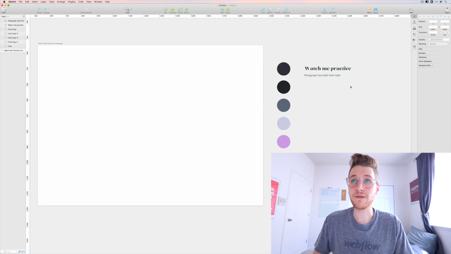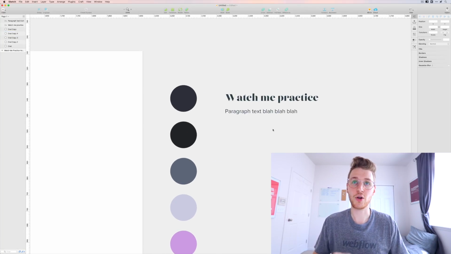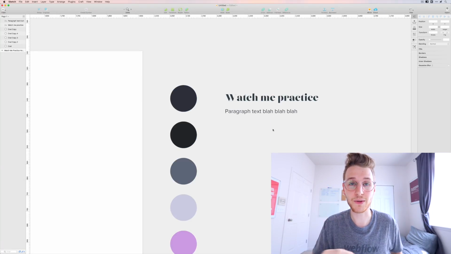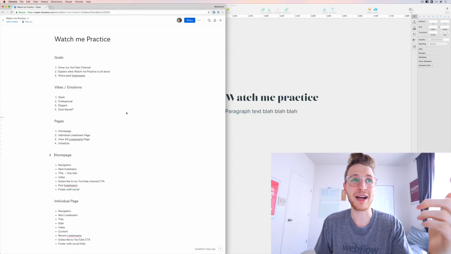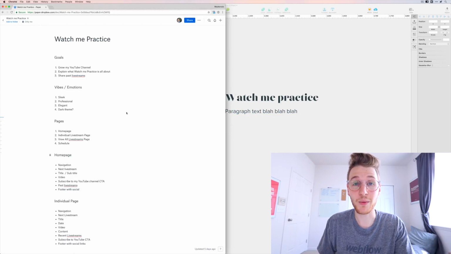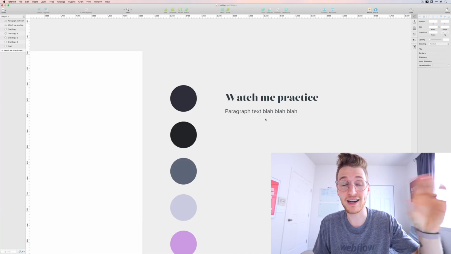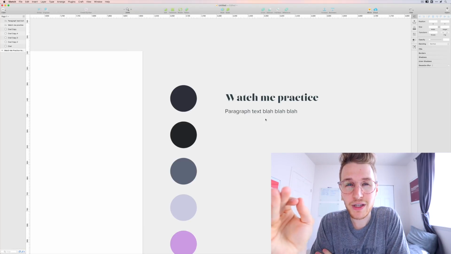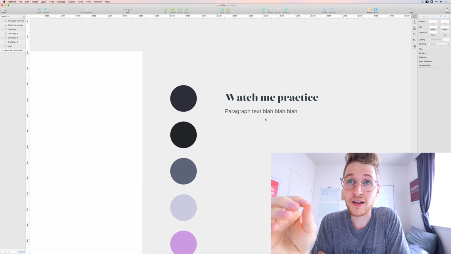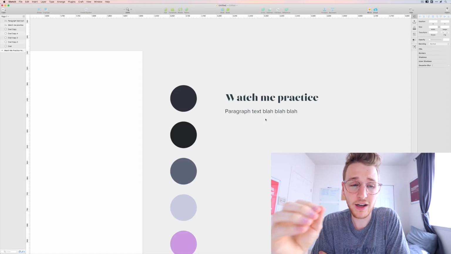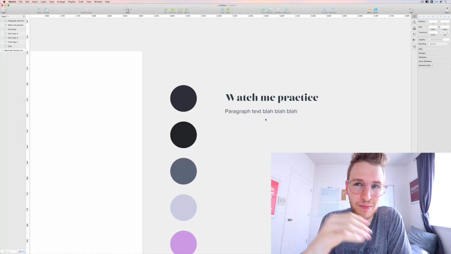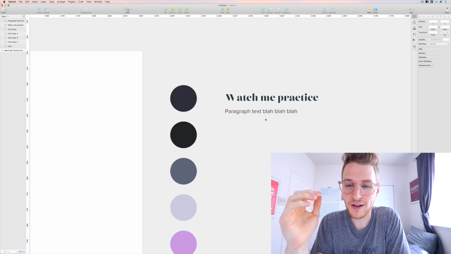And then for the fonts, I went ahead and chose Lust Display Font. Lust is a really beautiful script font. And if we go back to the vibes and emotions that I wanted to achieve in this, I wanted something sleek, professional, and elegant. And I think this font works very, very well to achieve all of those things. This will only be used for headlines, however, because if I try to use it for any body copy, it would just become a jumbled mess. This font is beautiful, but it really shouldn't be used for body copy.